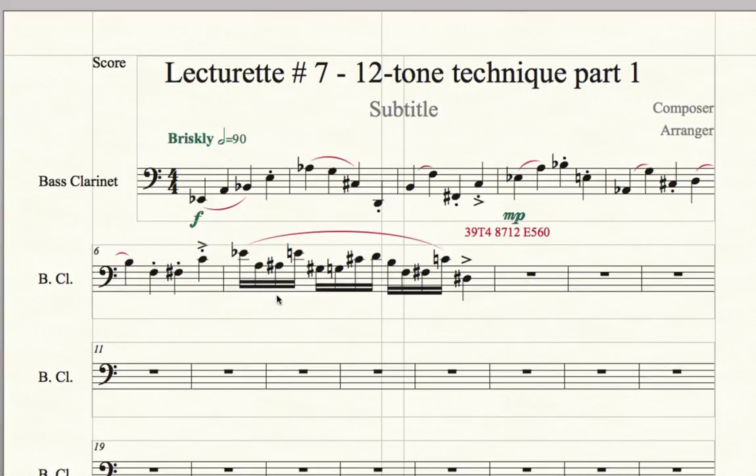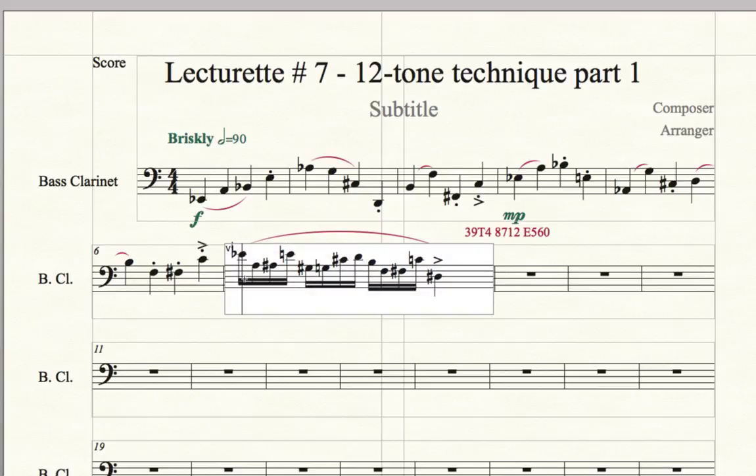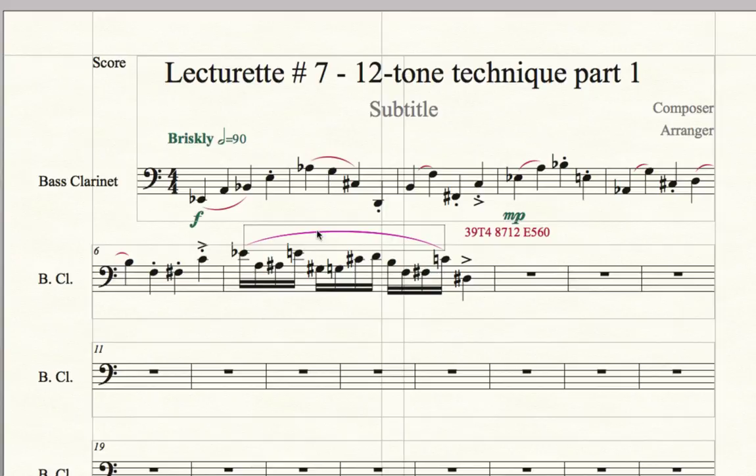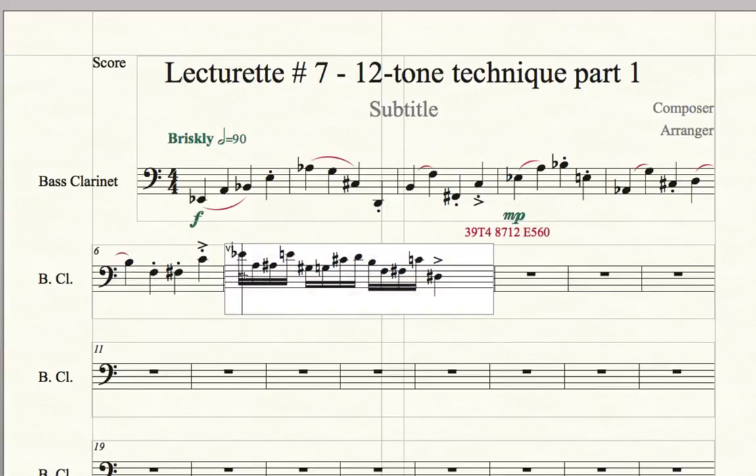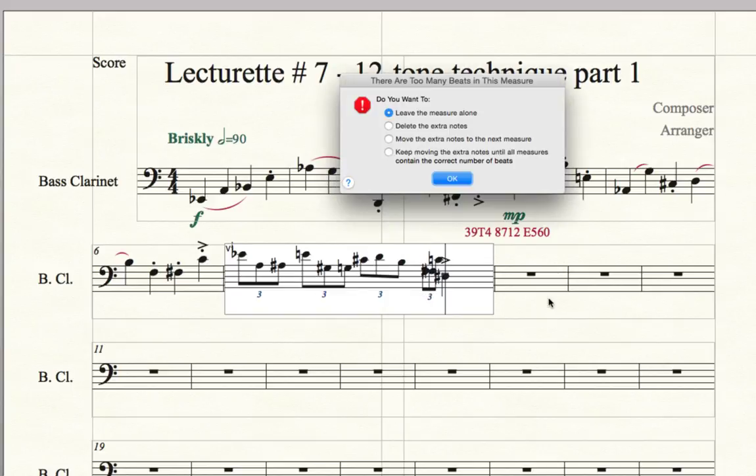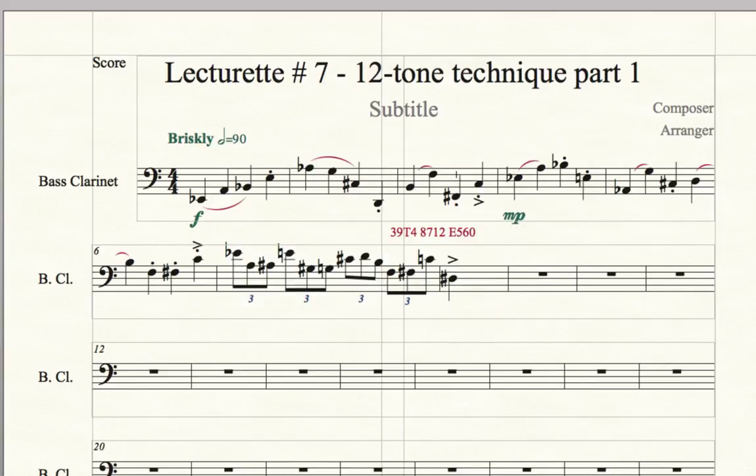And at this tempo, we may want to do something a little bit slower. So I can maybe they're triplets. And then we'll move that to the next measure. And maybe this is the pattern.